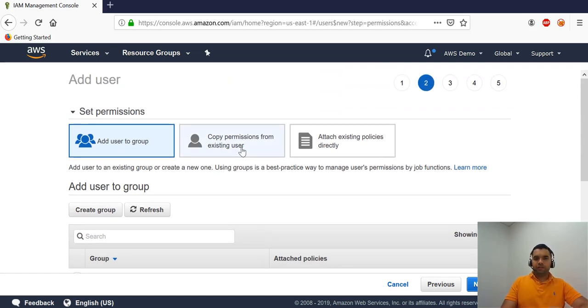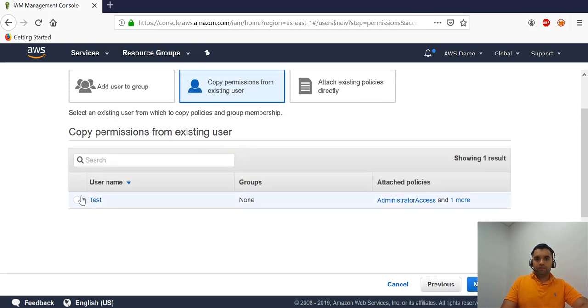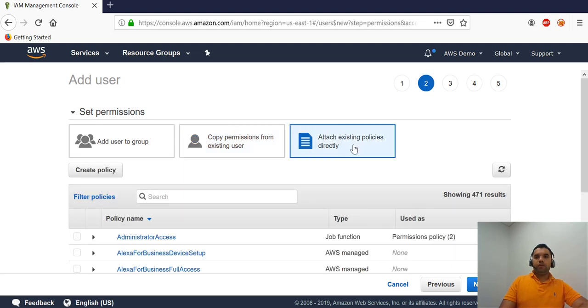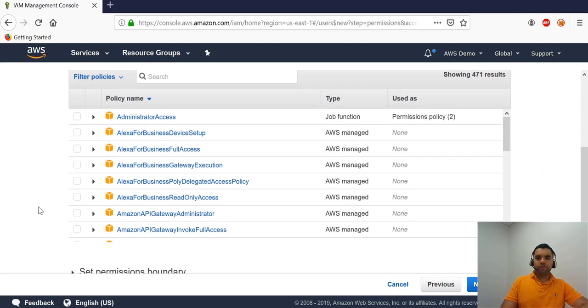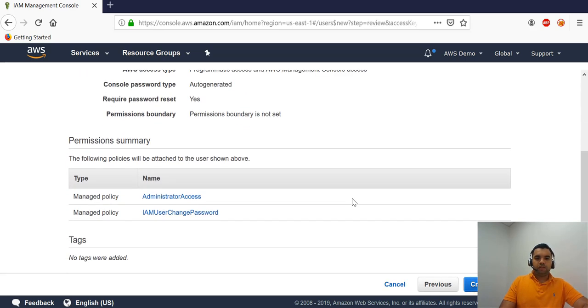You can also copy permission from the other user, which is the previous user I had, the test, or you can attach the policy without adding the user, which is not recommended, but of course you can do that. So let's attach this administrator access and then go to next. Tags are optional if you want to add them. We don't want to. Let's review, everything is correct. Yes, and then create the user.